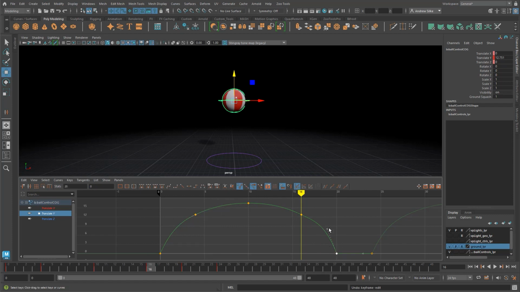So we're going to be having a steeper come down, and that will give us a bit more of a cartoony feel. Like that can even come up a little bit more there. You can grab them both. Now that we've tweaked that curve, it can go up a bit further. And we're really trying to push that so it comes up really fast and it comes down really fast like that. It's a bit of an exaggeration.